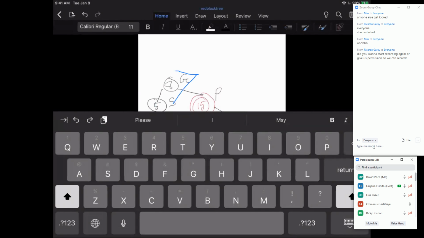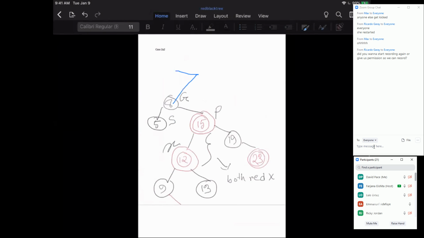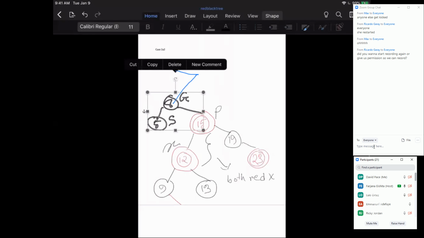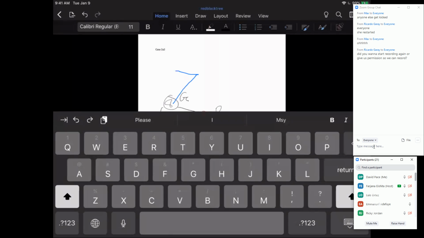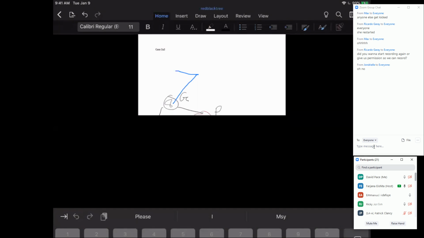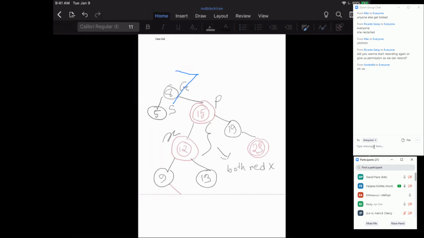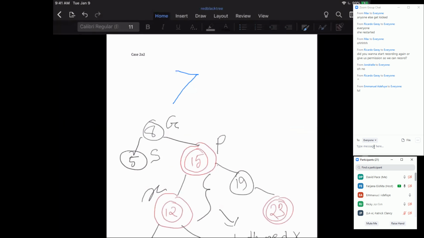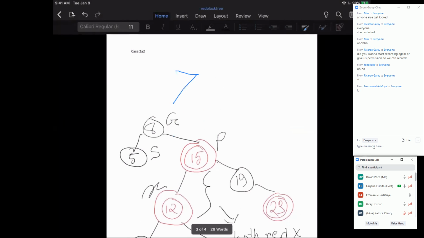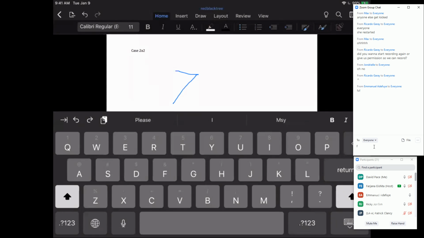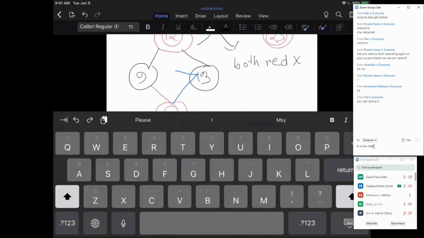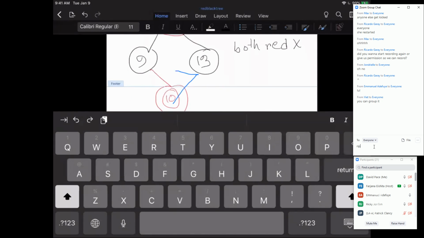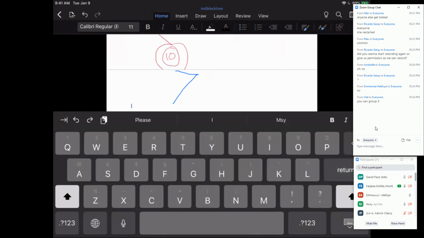Why can't I just hold that image and take this up? Why doesn't it let me? Seriously? Okay. There you go. Finally.